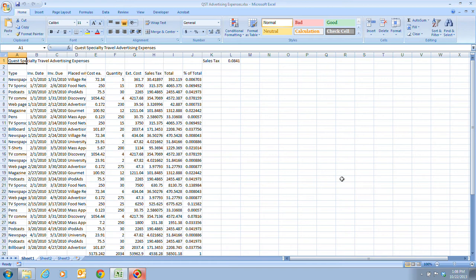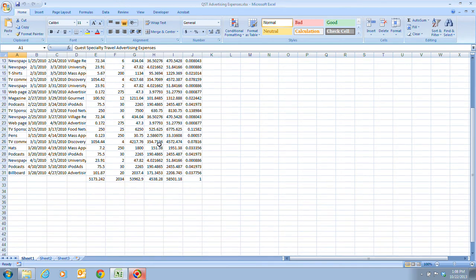Now, the format of a cell determines how the labels and values look. For an example, whether the contents appear boldface, italicized, or with dollar signs and commas. Formatting changes only the appearance of a value or label. It does not alter the actual data in any way. To format a cell or a range, you first select it, then you apply the formatting using the ribbon or the keyboard shortcut. And you can apply formatting before or after you enter data in a cell or range.